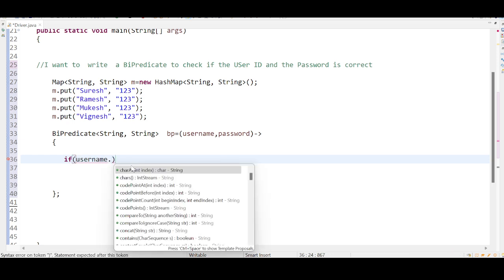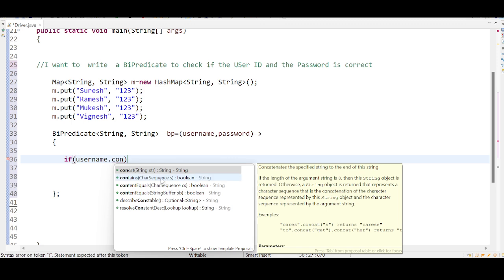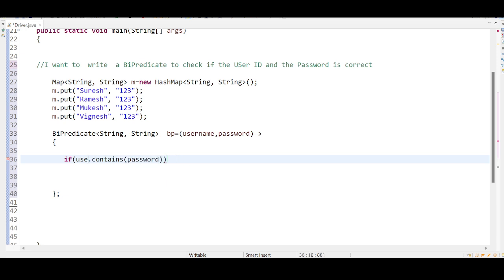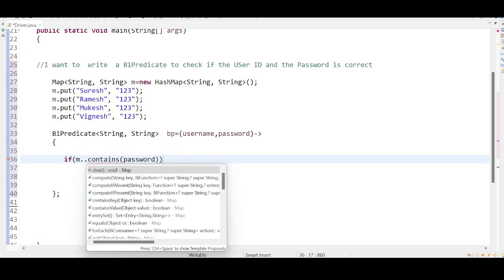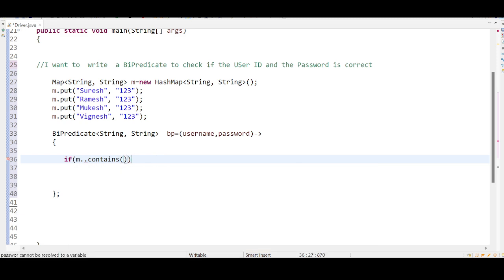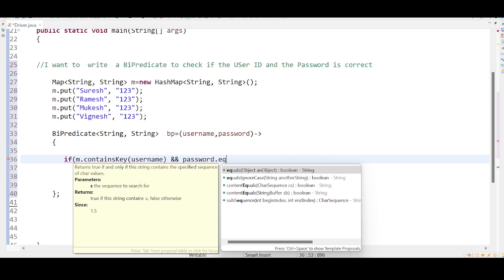If username dot, if m dot contains the passed username, and password dot equals.